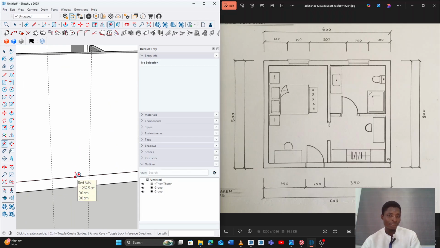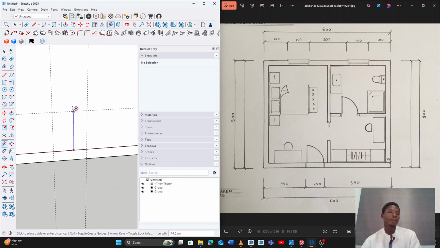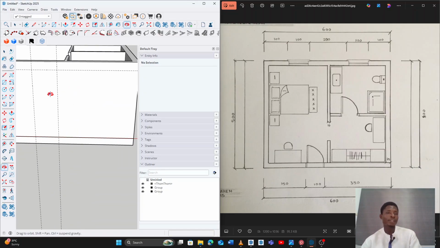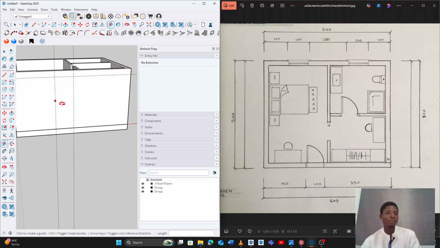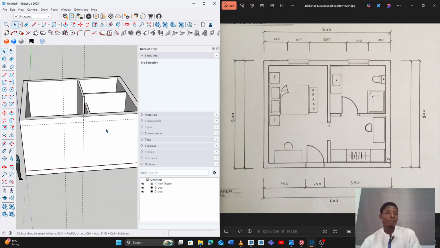So for the height, we start from the top of the floor, okay, not from the very bottom. We start from the top. With the tape measure tool, we left click once, and then we move it in reference to the blue axis. You notice that the line is indicating blue, telling us that we are moving vertically up in reference to the blue. So then we type in 270 and hit enter on our keyboard. That creates our door for us. So now we are about to create a door for the room.